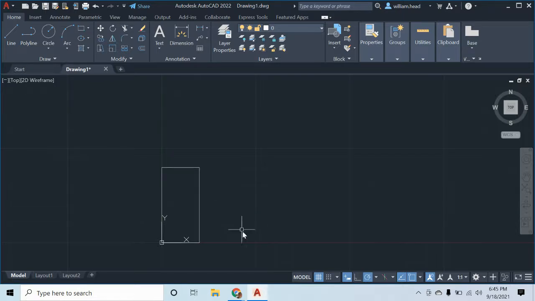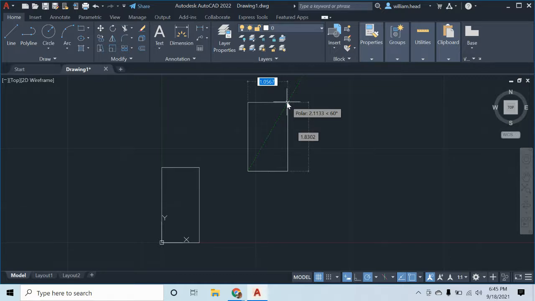Okay, here's my rectangle. All right, I'm going to start another rectangle. And let's say I want this rectangle to be the exact same copy. I want it to be identical to my first rectangle, but I just want it in a different location. So I'm going to put it over here, and I'm just going to pretend I'm ignorant right now.